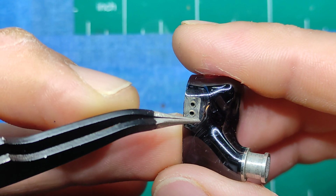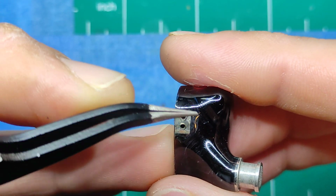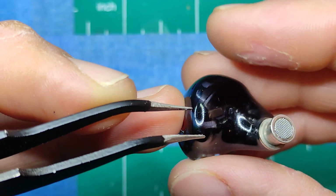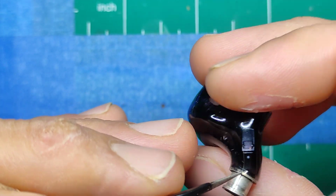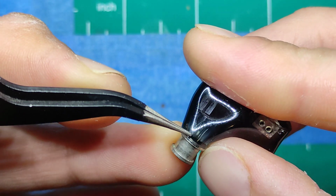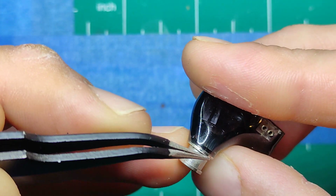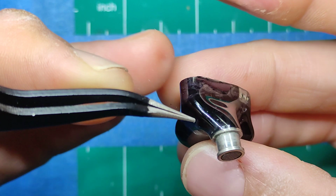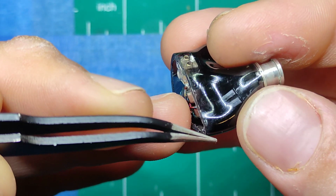The connector was cut out by hand. Yeah, I'm pretty sure it was cut out by hand and placed inside. Same thing with the dampener. These are not 3D printed. This metal nozzle here was attached to the resin and then bonded to it, and you can see when they put the lacquer on, they just went right up to the edge. I mean, it's beautiful construction. They really did a wonderful job on these.